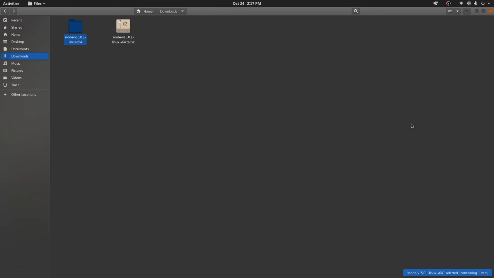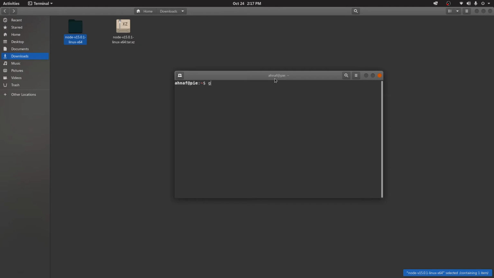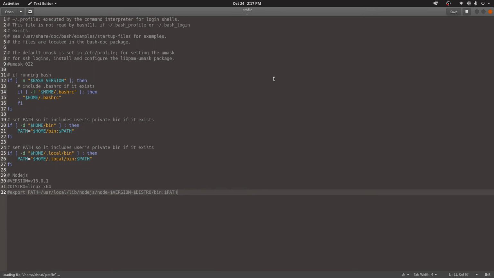Open your terminal in your home directory and type this command to edit your environment profile. At the end of this page, you will add these 3 lines. Just look at these 3 lines.